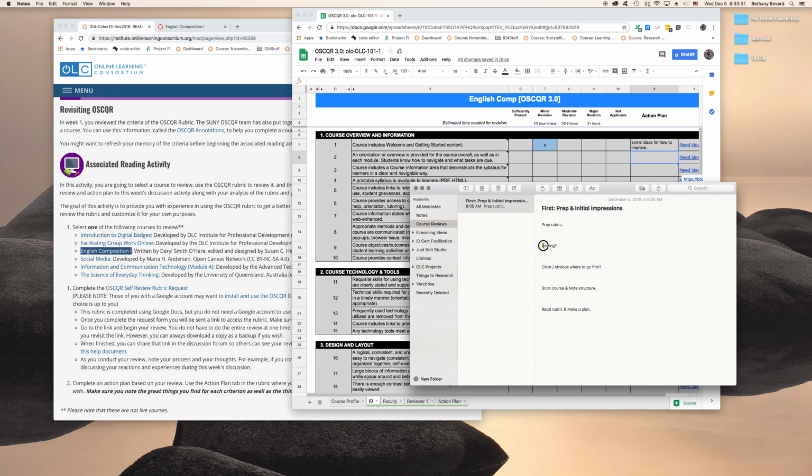So my first impressions, not only inviting and beginner mind, but is it clear and obvious where to go first? And then I like to scan the course and note the structure of the course. Then, and only then, do I start making a plan for how I'm going to approach that review of the course, because you'll find that as you go through, like course technology, or course overview, some of this stuff is in the syllabus, and then some is in other places in the course, and then for course technology, we're back at the syllabus again, and then other places, and then design and layout, we're back at the syllabus again, or maybe other documents.